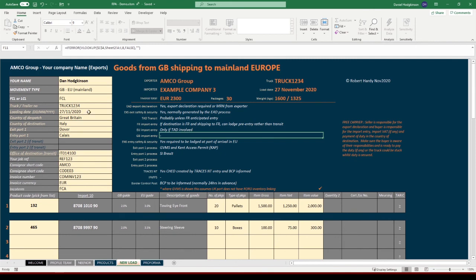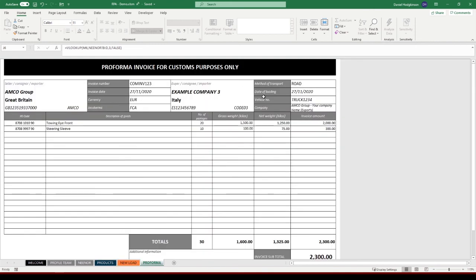Okay, now that we've got all that filled in, all this information here has been brought forward into a pro forma invoice, which holds all the information that you've entered. This is generated automatically, and this is just to be used in case you haven't been able to raise a commercial invoice on your own end due to out of office hours or working from home, self-billing, etc.